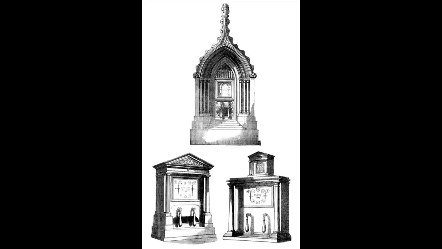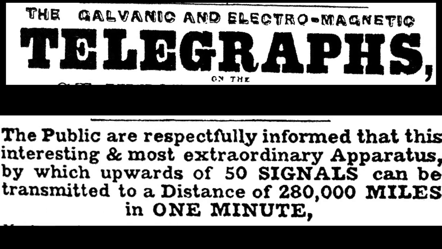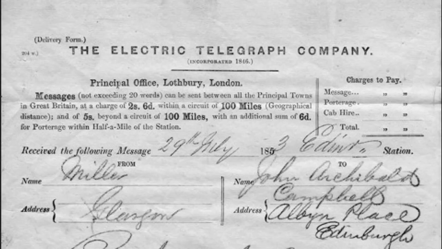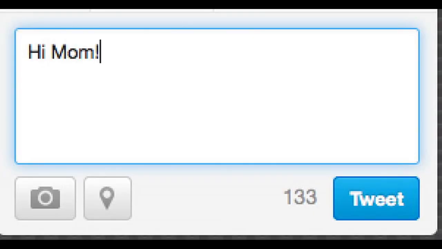But the speed of these various needle telegraphs never surpassed around 60 letters per minute. As each needle couldn't signal much faster than one deflection per second. And initially, the company billed customers based on single messages, which could hold up to 20 words, which is about the length of a tweet.